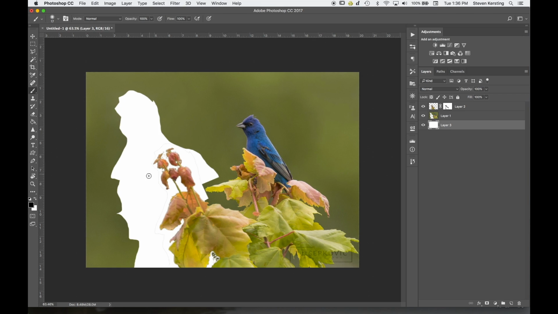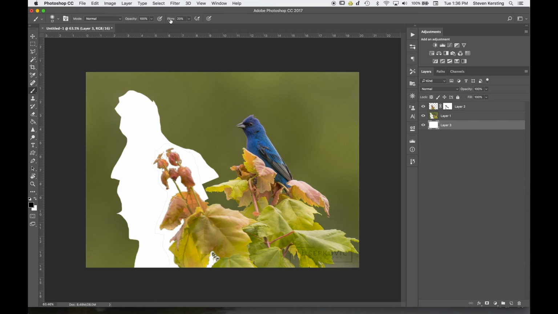And I'm going to fill this in by sampling the colors. So first thing I want to do is set my flow rather low. You can use the drop down box, you can use left and right. Just click on the word flow and drag it left to right. Or you can just hit shift and a number.